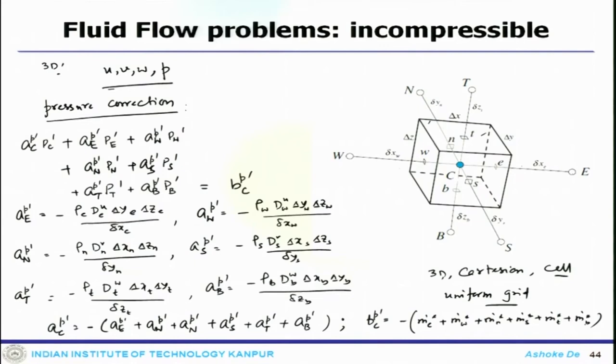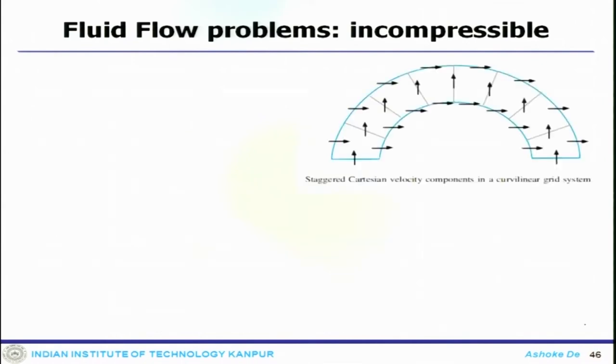And when you move to a non-Cartesian system, as long as you are in the Cartesian system, this is a perfect one. One can think of using this to avoid your checkerboarding problem. But if you go to a non-Cartesian system, for example, a geometry with a U kind of bend, this is a curvilinear grid system and the velocity fields are stored in staggered arrangement, and this will be our cell center.